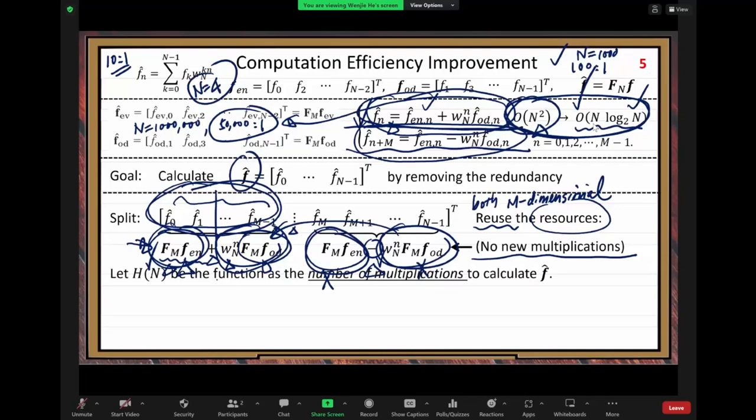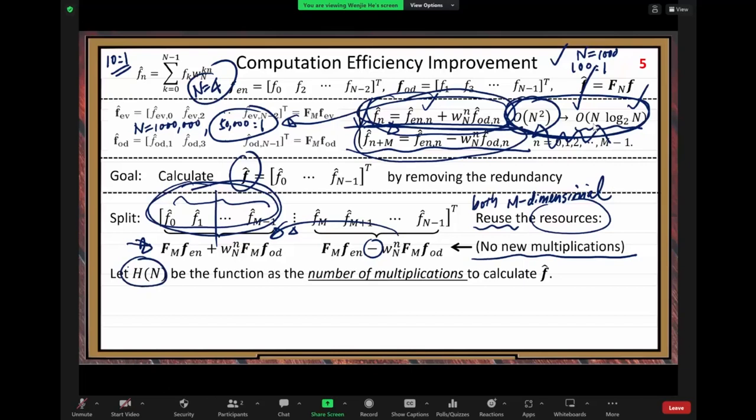Now, in order to understand why we get this great improvement, here I want to do some rigorous derivation. At this point, after the analysis above, we are ready to do some rigorous derivation. To do it, let me introduce a function, capital H function, and to do calculation here.